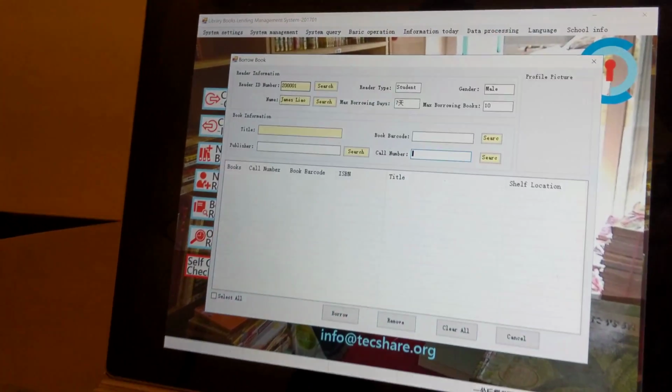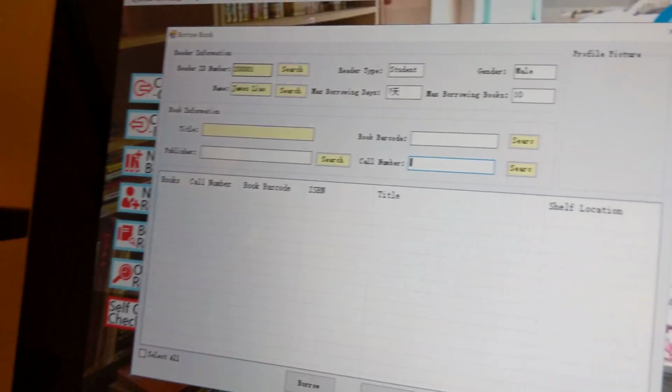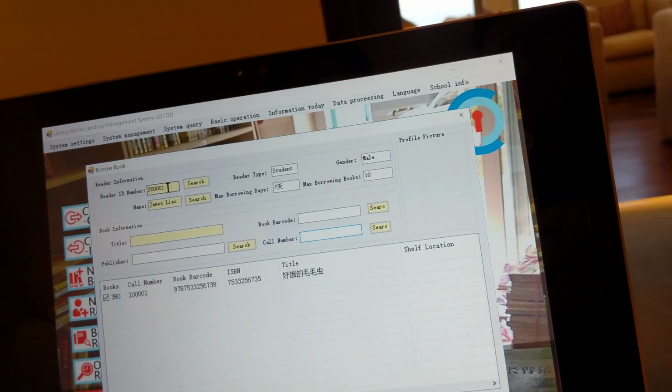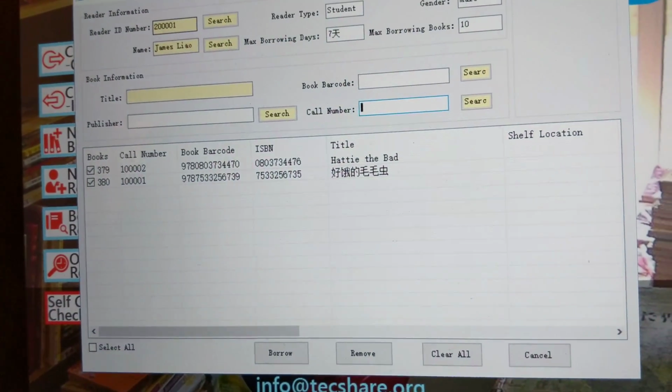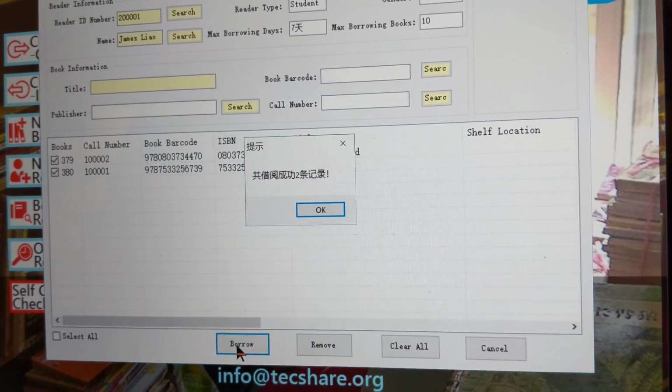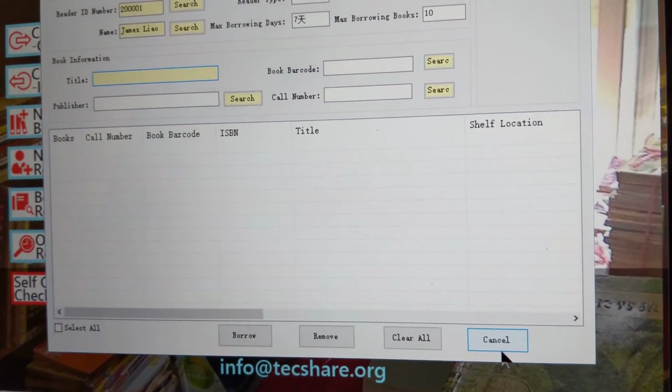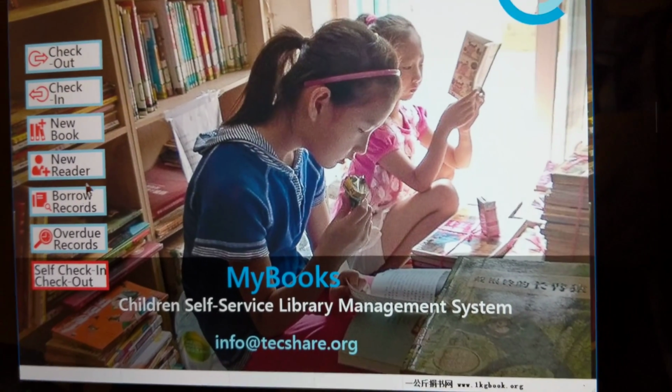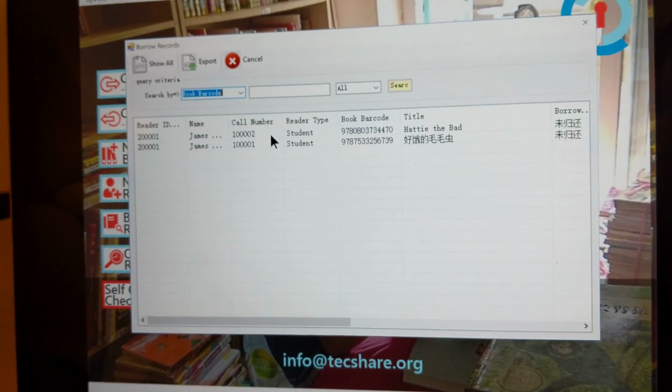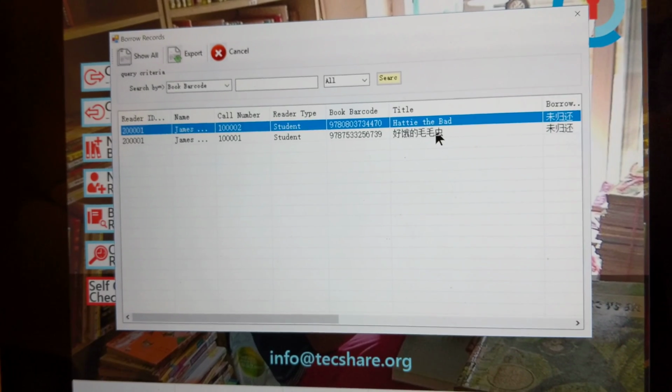You enter the number. There are always demo gods. And then you enter The Hungry Caterpillar. You enter Patty the Bat, and then you borrow. And once they are borrowed, you can check the borrow record and see those two books are borrowed.